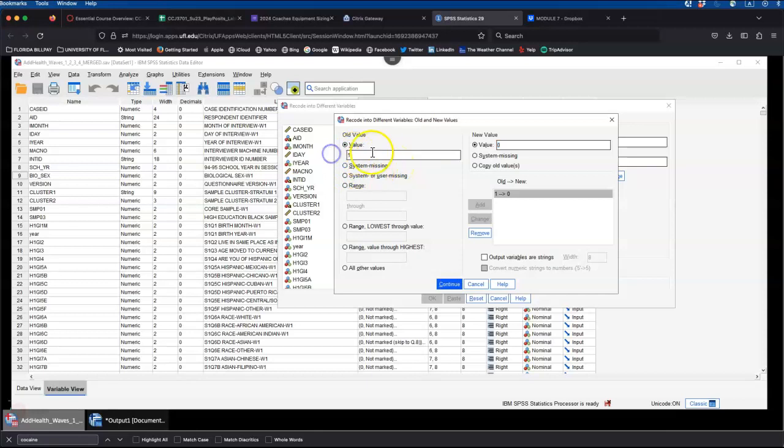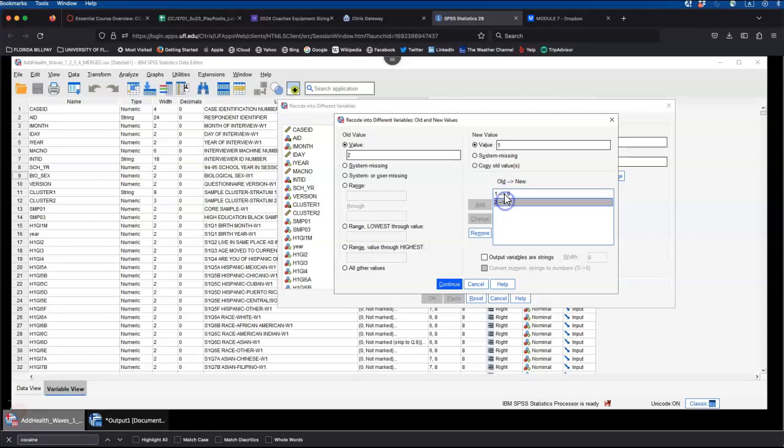The next value we're going to look at is a 2, which in the original variable is females, and we're going to make them a value of 1. And again, you could do this the other way around if you wanted to. If you wanted to compare males to females, you could do the same thing. You keep 1 is 1 and 2 is 0. It just depends on what comparison you're interested in. There's really no right or wrong way. You get to decide as a researcher how you want to do it.